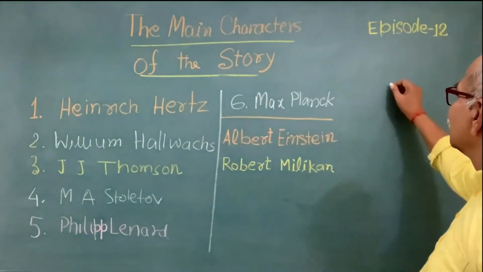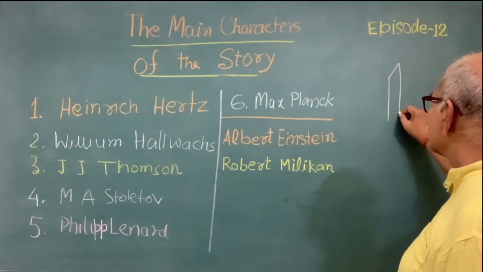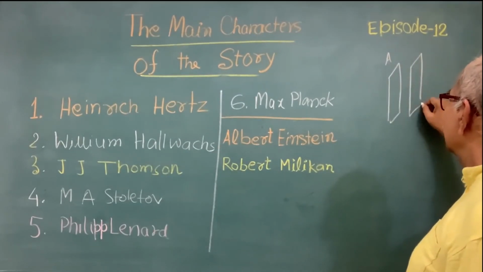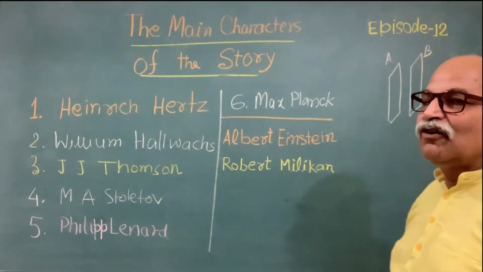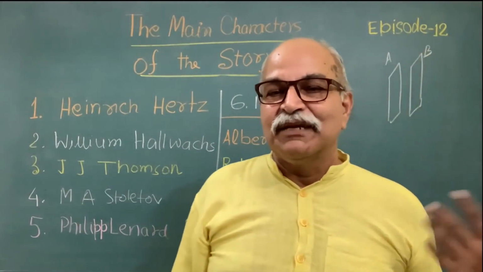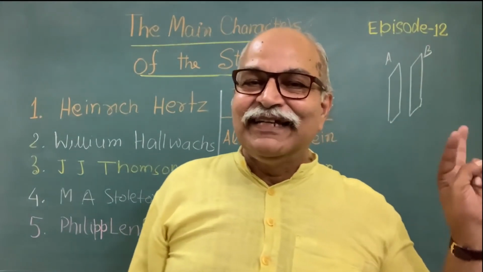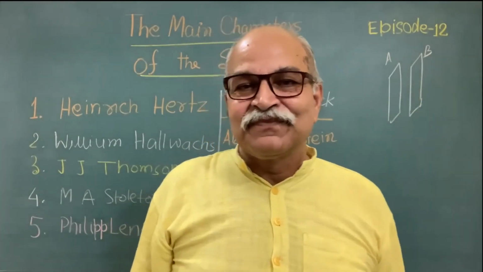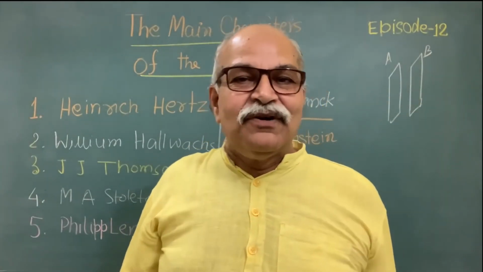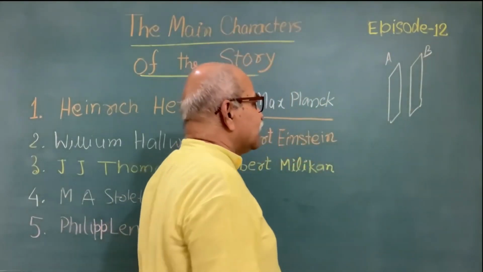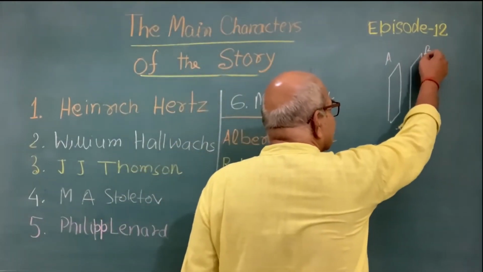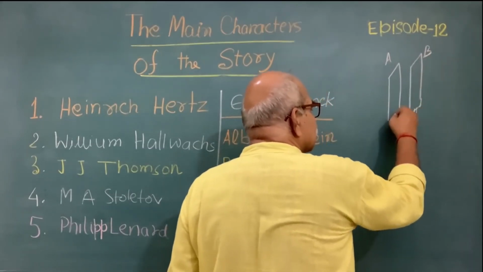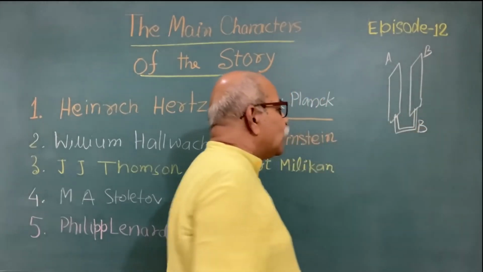Suppose you have some plate A, made of a metal A, and another plate made of some other metal, say B. So you have two different kinds of metals here, maybe one copper, one zinc, or any two. Now, as long as they are not in contact, fine. But suppose they are put in contact. Suppose a wire of material B is properly connected between these two. Suppose this is a wire of that same metal B.